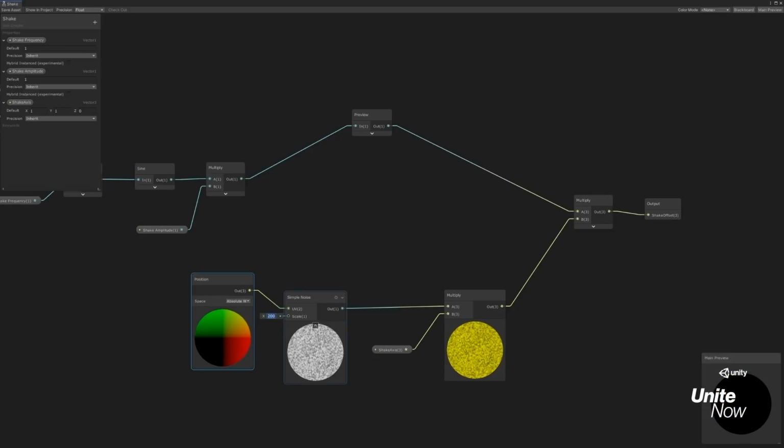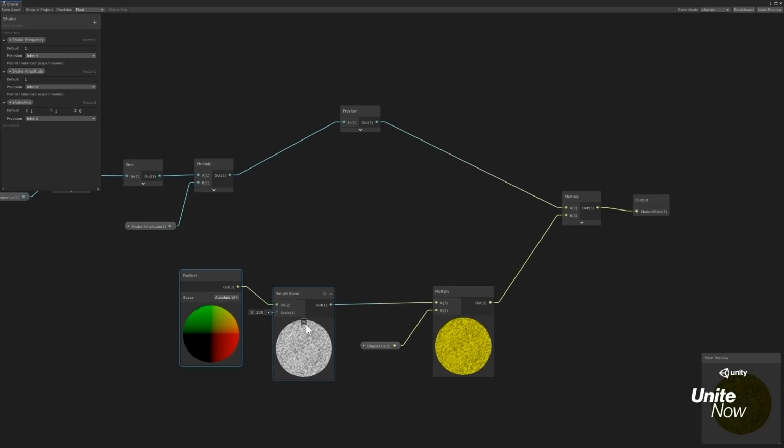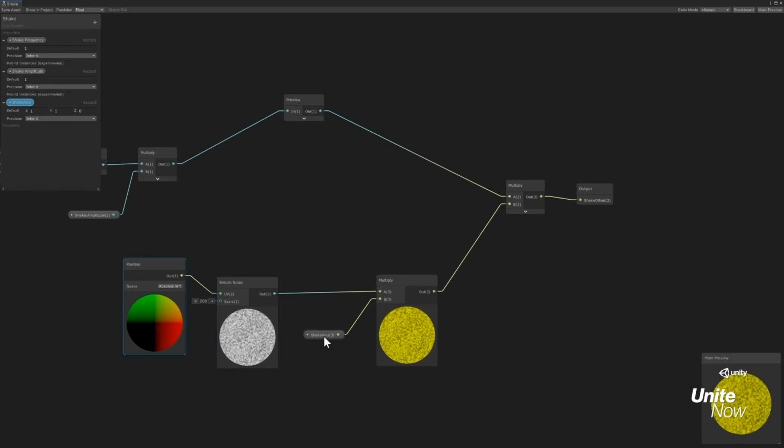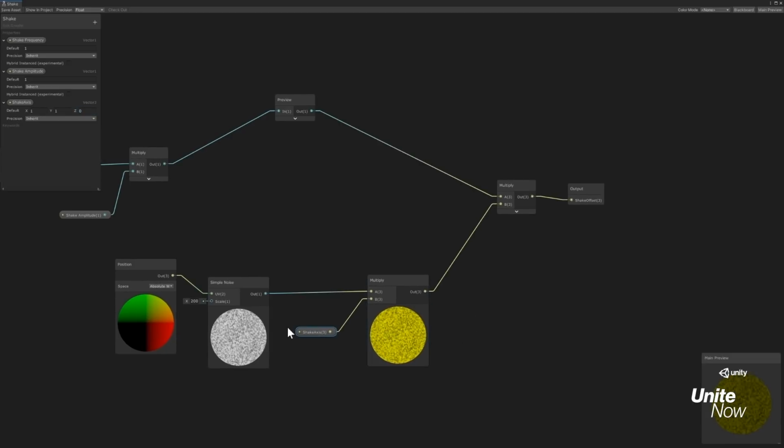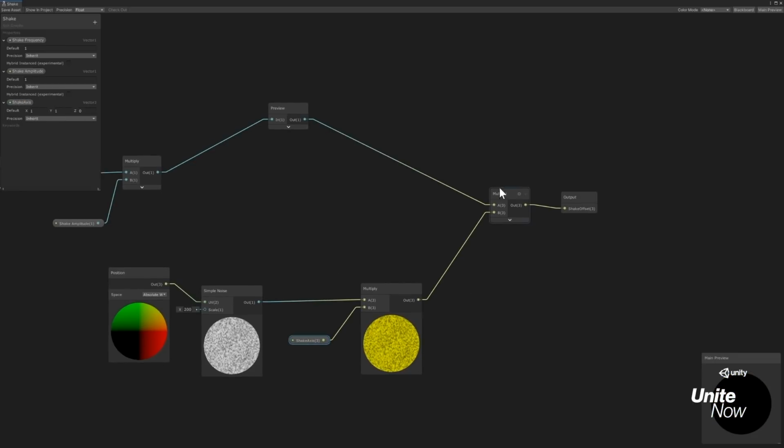And the scale, you can also expose it if you want on the editor to be able to change it from the inspector. But here I just use the 200 value that I multiply later with the shake axis. So if, for instance, I have 0 on the Z axis, it's going to return the noise value on the X and on the Y, and it's going to return 0 on the Z axis. So there will be no shift or no offset on that axis. So we multiply these two parts together to get the output, which is the shake offset.